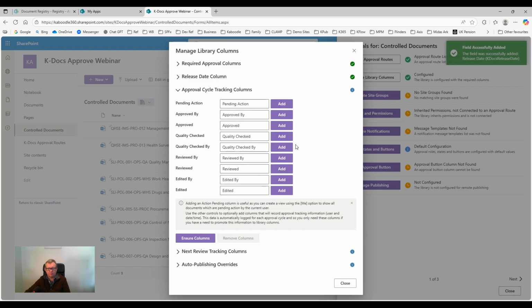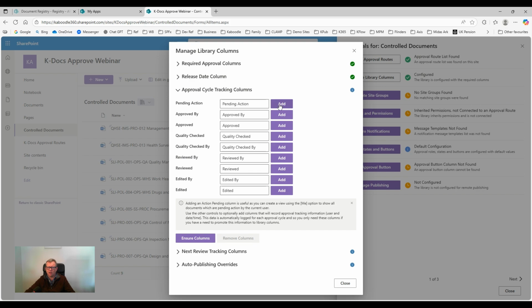The next ones are to do if you actually want to externalize the users who are involved in the process. So if you actually want to externally record as explicit values in SharePoint and the library, who and when a document was approved by, who completed the quality control check, etc., etc. Now, most of the time you won't actually need this because this data is also stored internally within that multi-line text field as part of the version history. But there may be occasions when you actually want to externalize those properties, and you can do that.